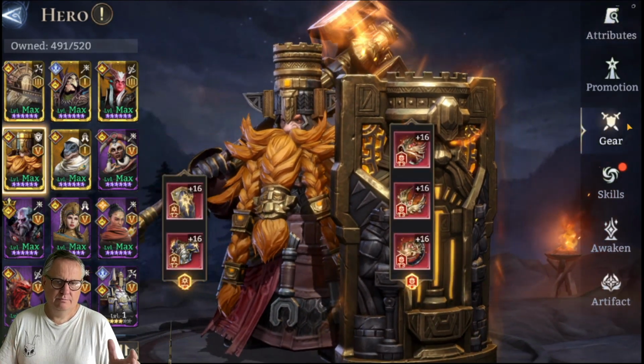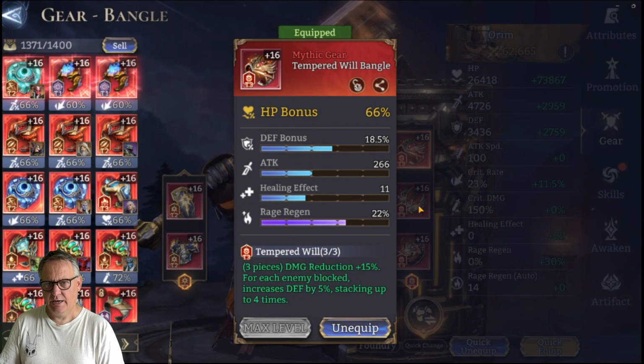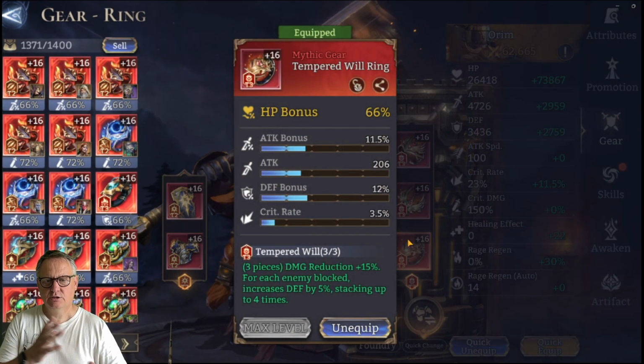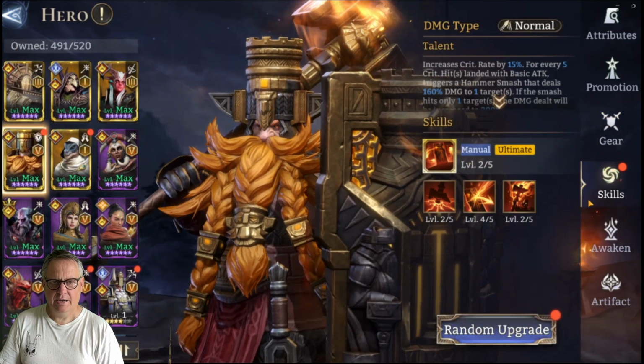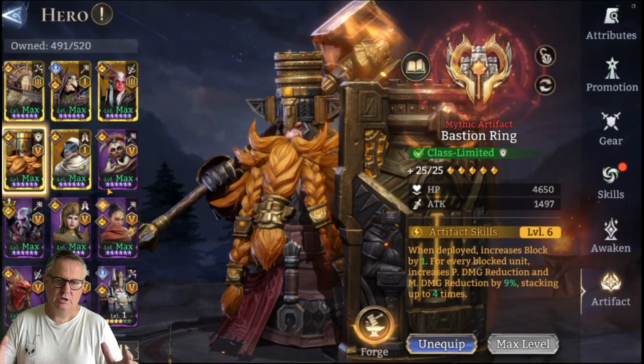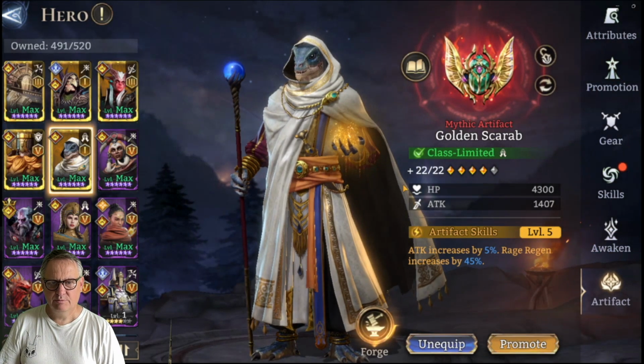Ulrim, yeah, I've got him, and I got some tempered wheel stuff that wasn't terrible stats. I mean, the rolls aren't brilliant, but I thought I'd try it out. And there he is. His skills aren't all done. His artifact is all done. I don't really use him that much.